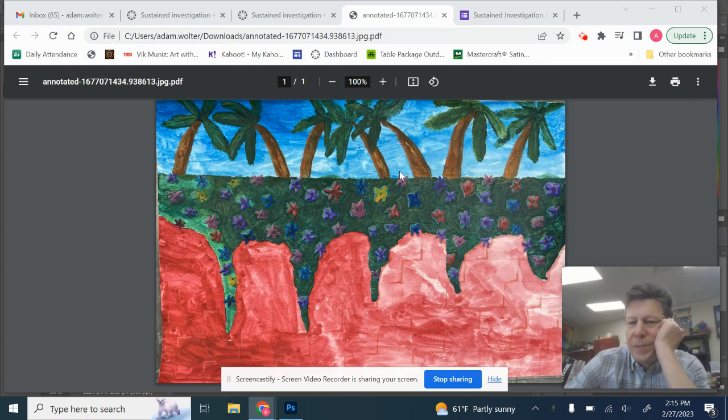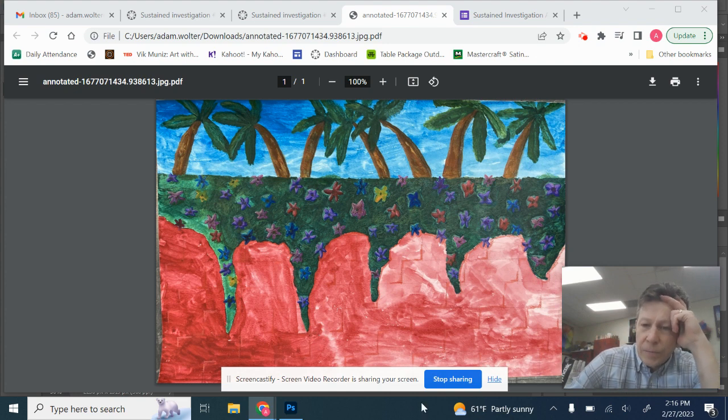So I know you put a lot of time into it, and I feel like there's little bits here and there, but the red feels like the kind of red that I'm used to seeing from a watercolor set. The blue feels kind of like that. The flowers feel very simple and that sort of thing. So I'm like, okay, well, what could she do outside of just keep practicing and that sort of thing?